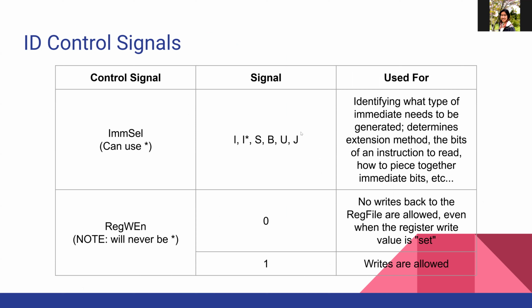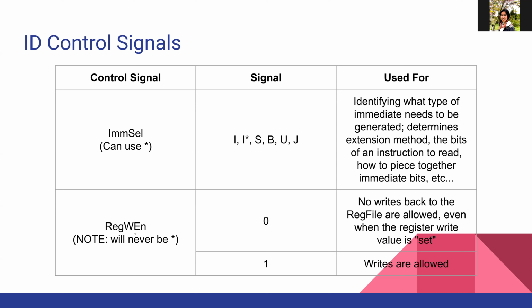These are going to be used in a way that's almost like a multiplexer as well, because you have one input and you're going to do a bunch of things to it based off of the instruction type, which is determined by the opcode. You're going to figure out how to extend and piece together those bits, and then you're going to output one value.